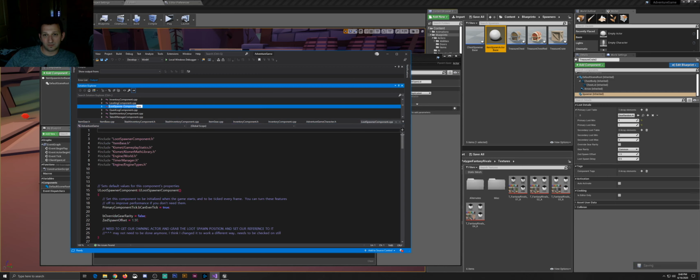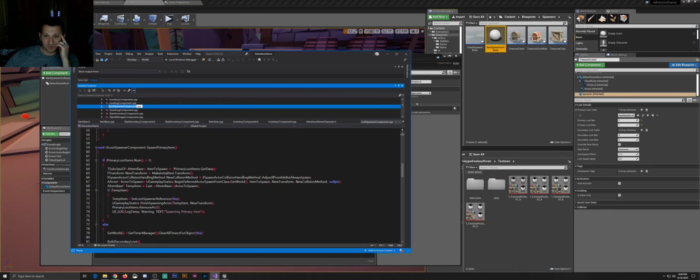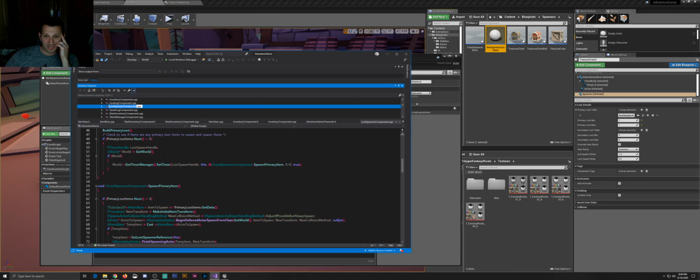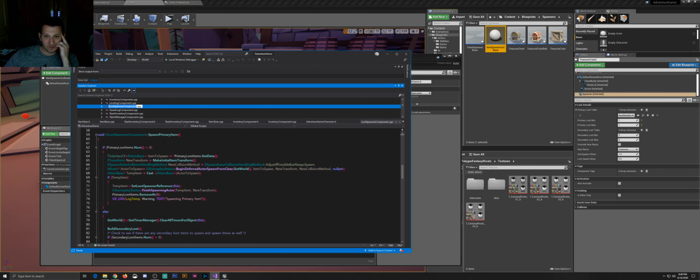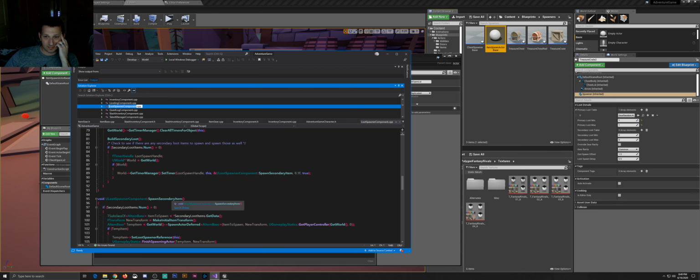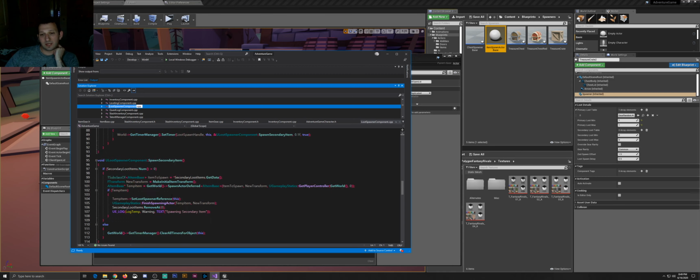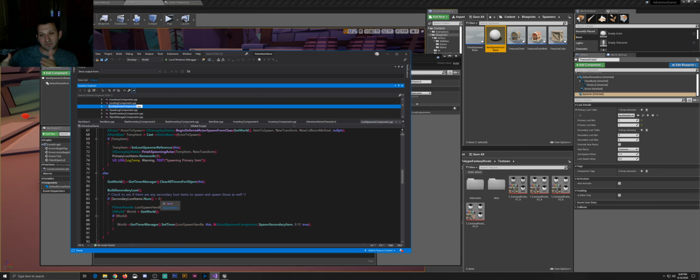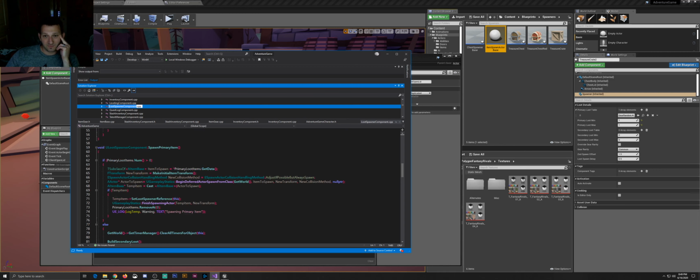Loot spawner component. So this is my C++ class. The loot spawner component has functions like spawn primary item and spawn secondary item. Well, these are, again, if you want it to spawn two different types of items, like a gear item and gold, and then how much of each you're going to apply later. But basically, it's very similar to the way the tutorial already existed, with a primary loot database, the things that it can pick from. You want to allow it to spawn a certain number of things.